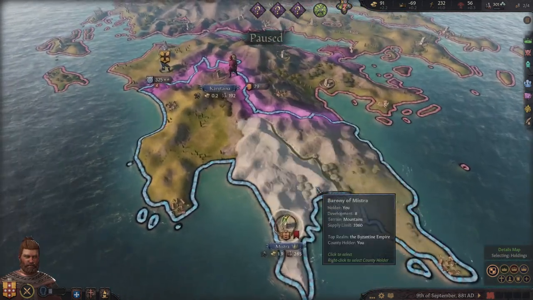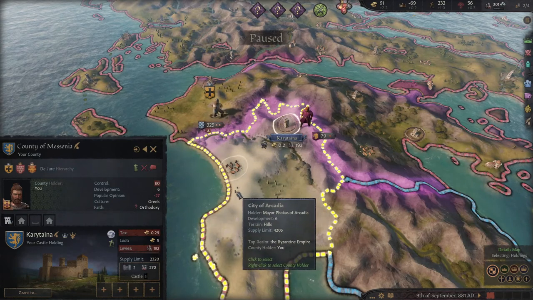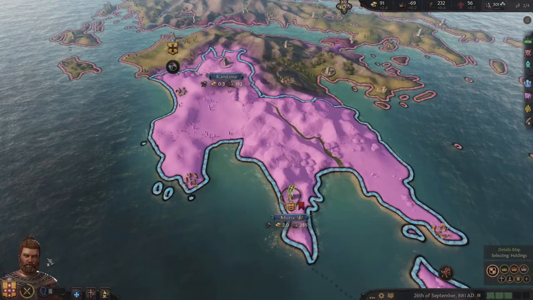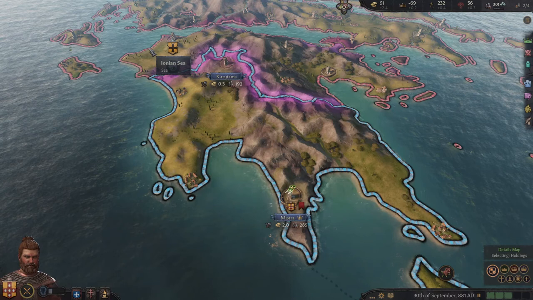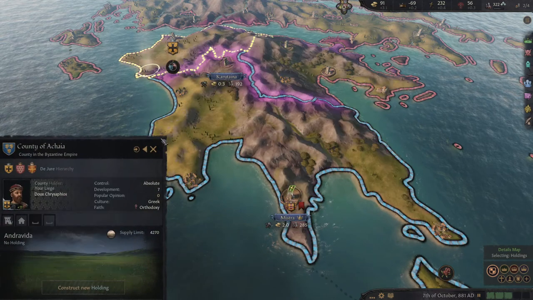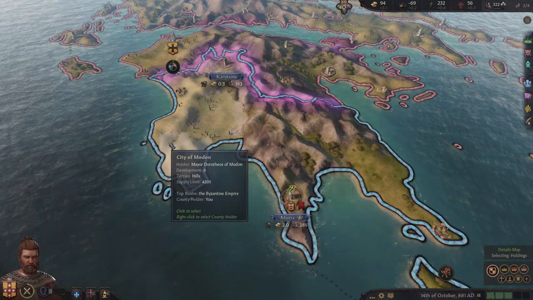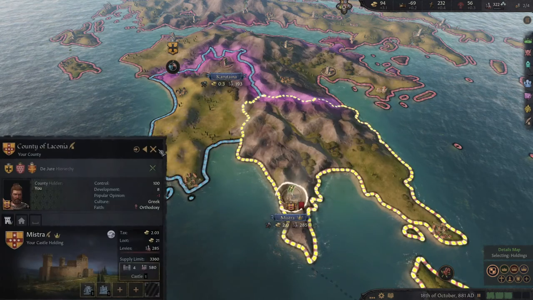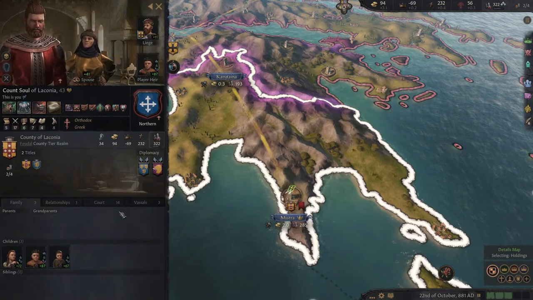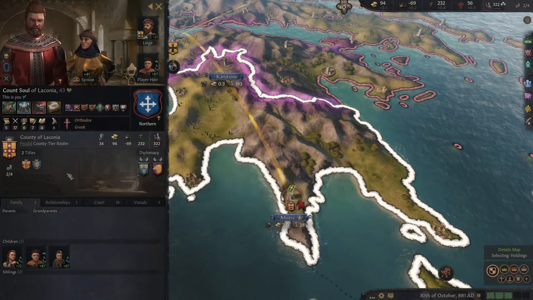I'm going to quickly reevaluate my power and check out Caritina. Okay, so the claim started for Achaea. I'm currently trying to be friends with Chrysaphius over there. We'll see how that goes. I'm surprisingly still alive. I've now been infirm for 5 years? And I'm still kicking around.